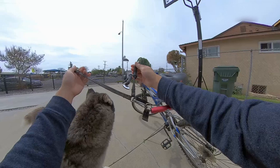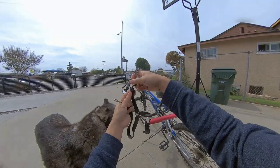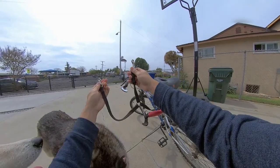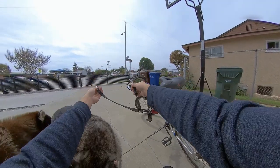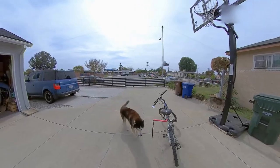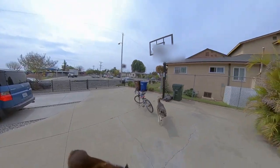Obviously, there are no couplers, and one leash is always shorter than the other. So what I would do is tie a knot, or I tied two knots, to make this one shorter and this one longer, and it works out best if one is shorter than the other. Give them their collars and they're pretty much ready to go after the warm-up. So let's get this ride started.